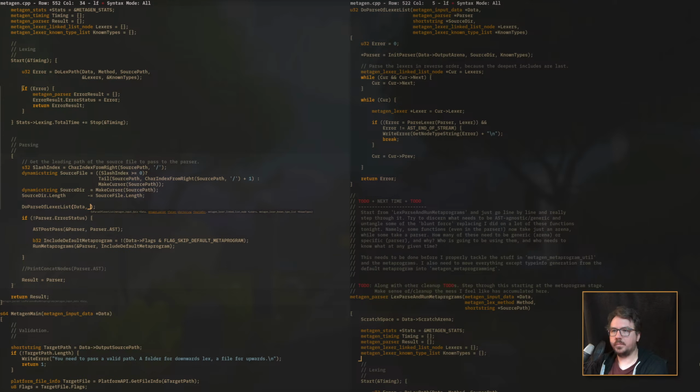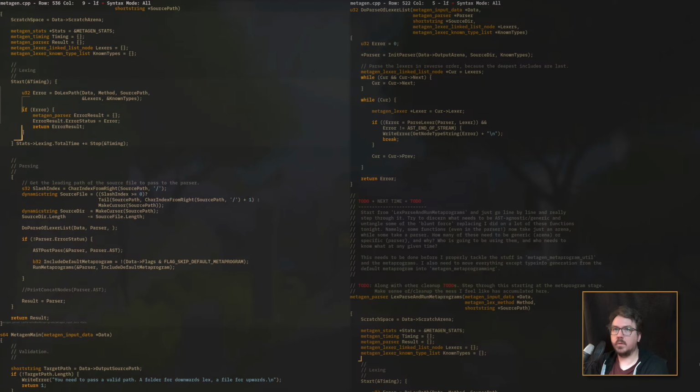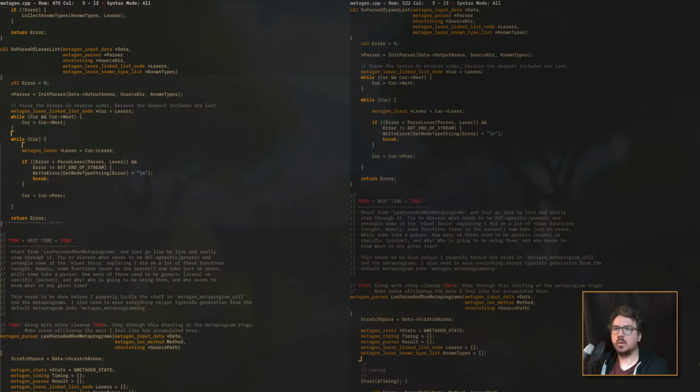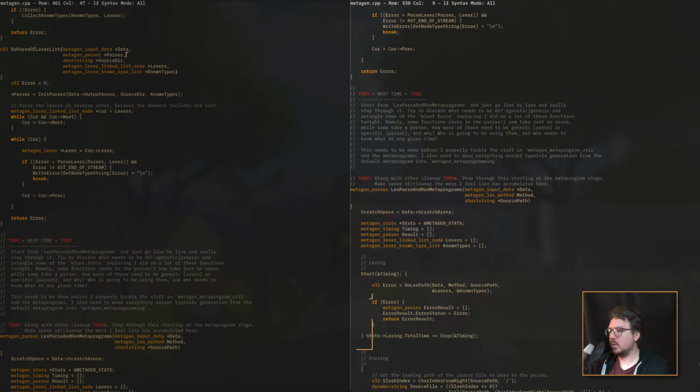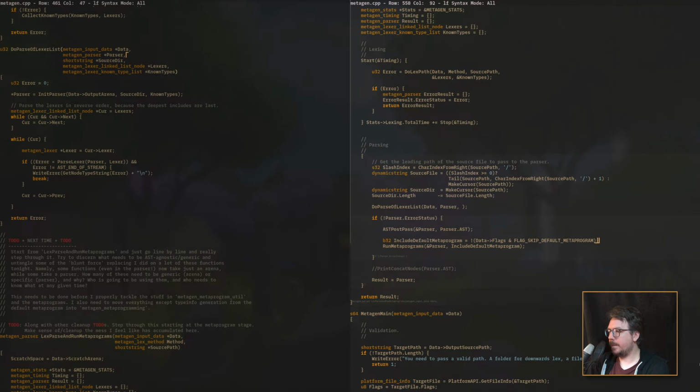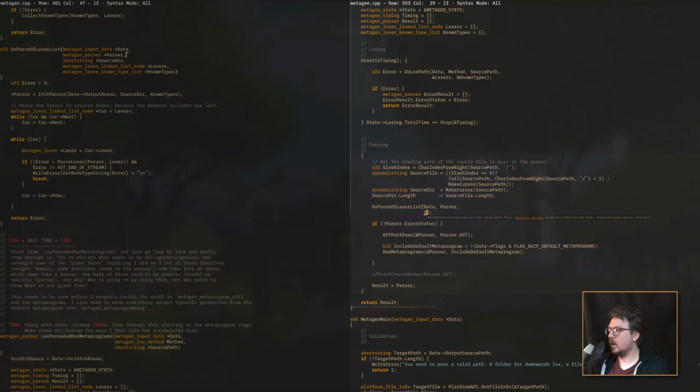Data, parser, I forgot a comma up here. Source dir that takes a dynamic string.